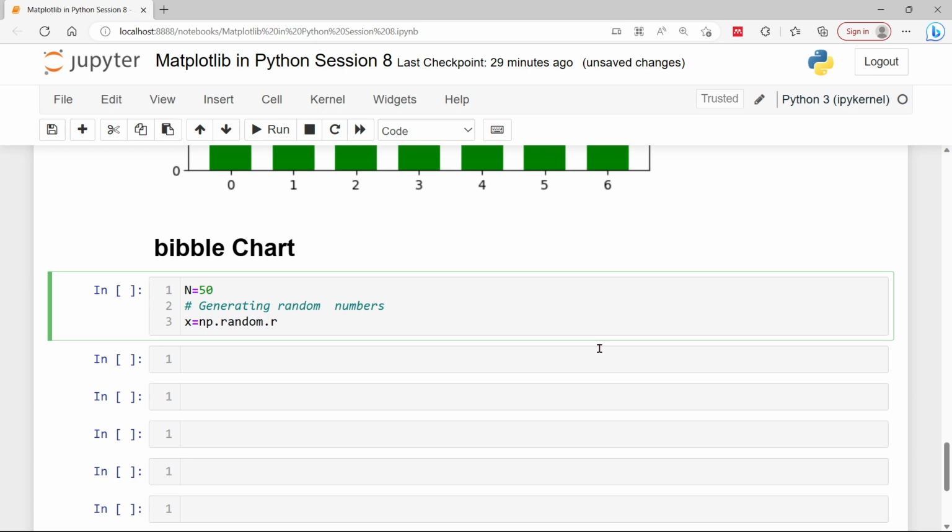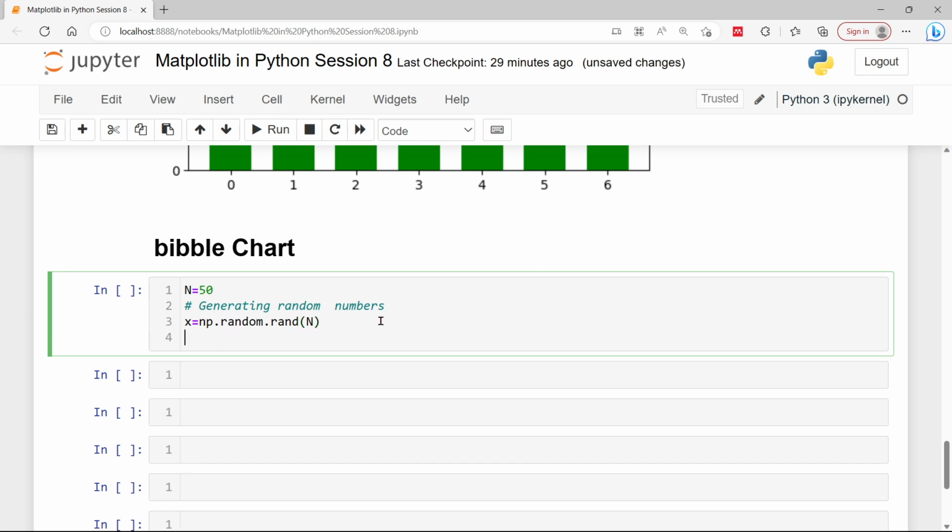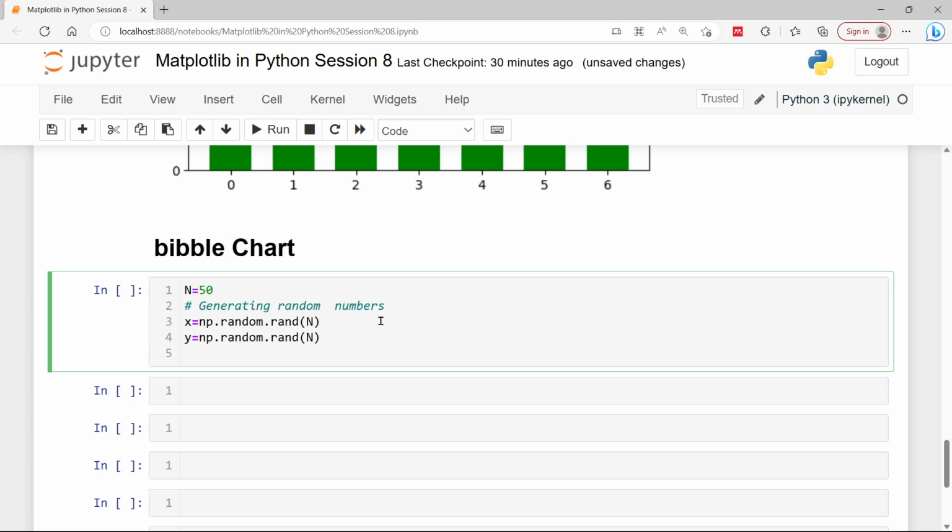And then I'll use the rand function here, along with how many numbers I want to create. So n is 50 numbers. Rather than writing 50 again and again, I declared at the very first line n is equal to 50. And in a realistic problem, you will need some y-axis also. So np.random.rand function again, and how many numbers do I need to generate? 50. So I'll write n here again.